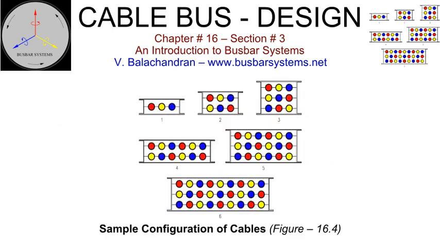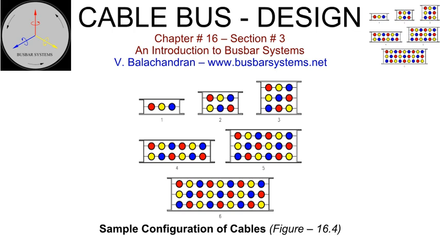The number of cables per phase increases with the increase in the ampacity of the cable bus. The single-phase cables are arranged in a matrix of a maximum of 3 rows and 9 columns while maintaining a minimum center distance of twice the cable diameter. Depending upon the assigned rated current of the cable bus, one of the displayed configurations is identified.